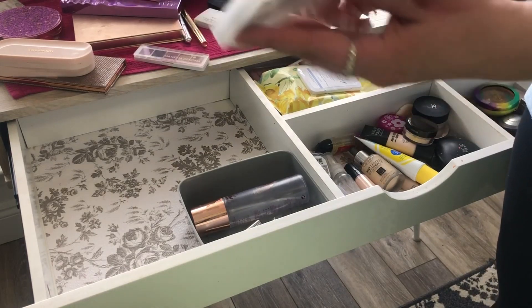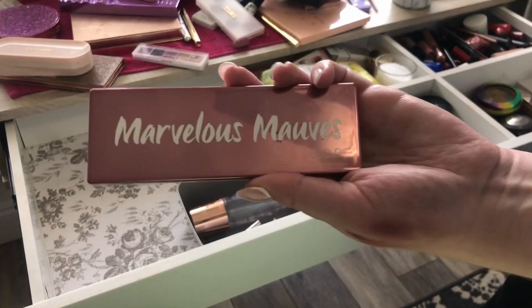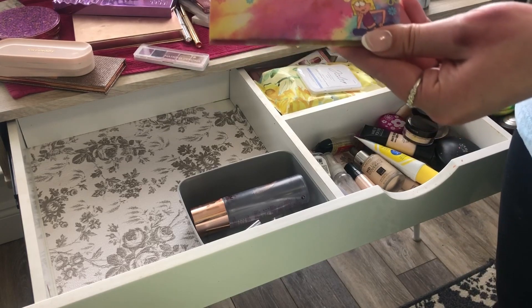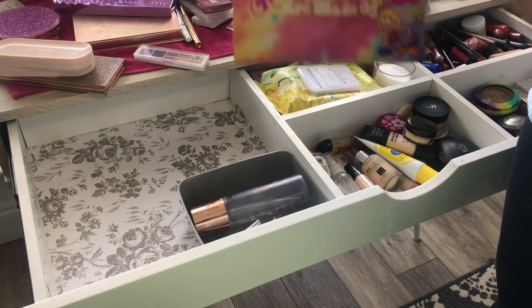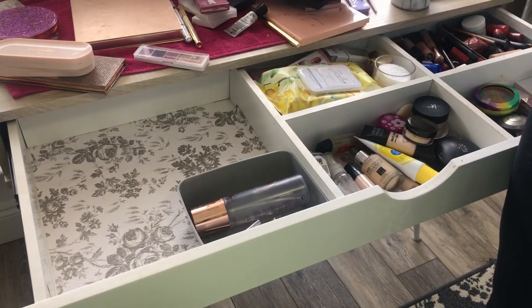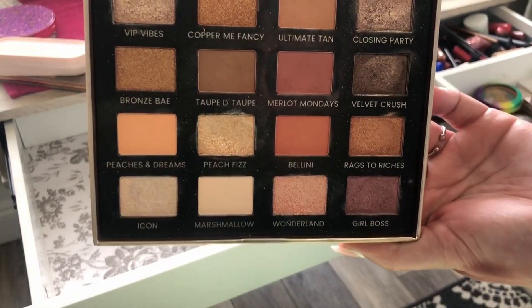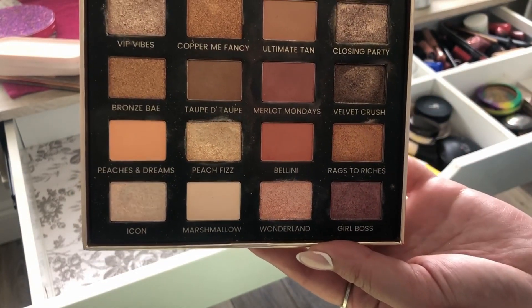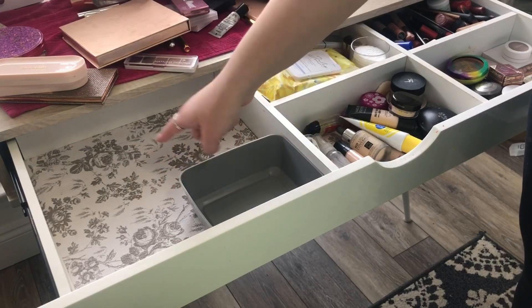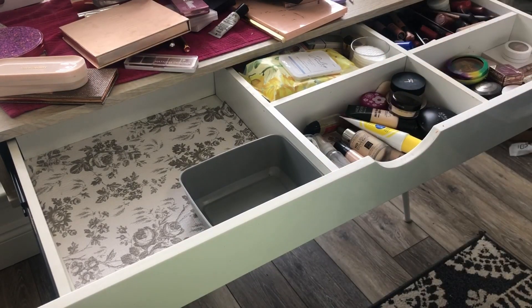I am keeping this Pat McGrath palette — I got this as a birthday gift. I'm keeping this Marvelous Moffs palette; as the name implies it has purples in it. I am definitely keeping this Lizzie McGuire ColourPop palette — I recently watched the Lizzie McGuire movie again with my bestie and I still loved it. This one is also colorful, so keeping. I think I want to keep this Urban Decay one which is reflective, and also this Iconic London one, at least for now — the colors are pretty. I cleaned out this section. This contact paper I got from Dollar Tree. This desk I got from TJ Maxx, in the TJ Maxx home goods section.